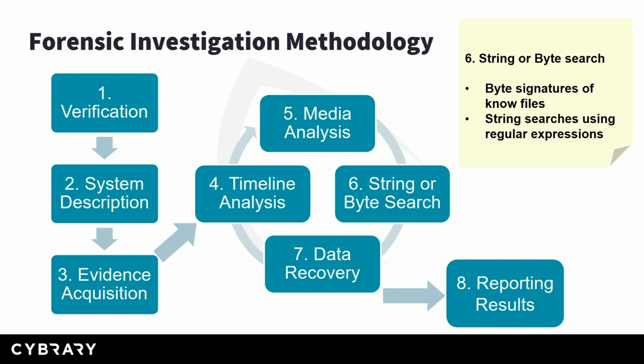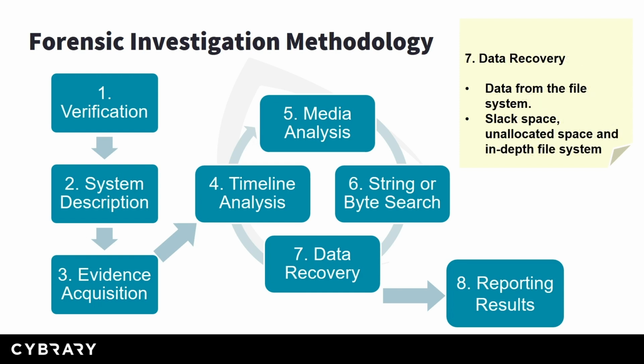The string or byte search will consist of using tools that will search the low-level raw images. If we know what we are looking for, then we can use this method to find it. It's in this step that we use tools and techniques that will look for byte signatures of known files, known as magic cookies. It is also in this step that you do string searches using regular expressions.